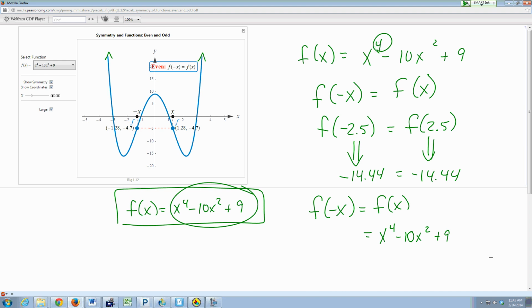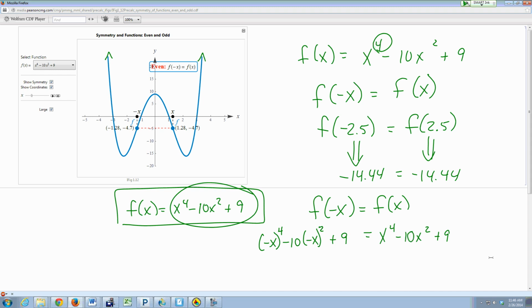So you have to show it algebraically for all x, right? Now you plug into that function the opposite of x. So where I see x, I'm going to put in the opposite of x, and I'm going to raise it to the 4th power, minus 10 times the opposite of x, and I square it, and then I put a 9. And if this left-hand side equals the right-hand side, I get a big smiley face, and I can say, now I've shown that this function is even for all x's, not just a particular x I plug in.